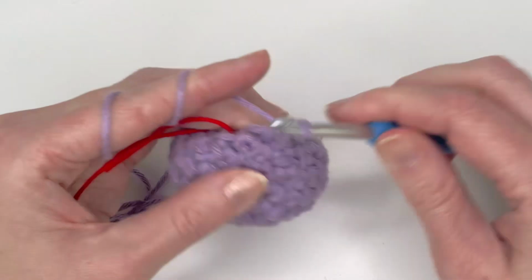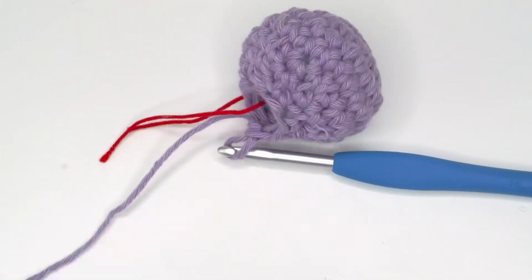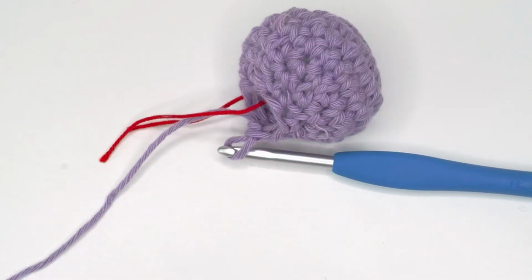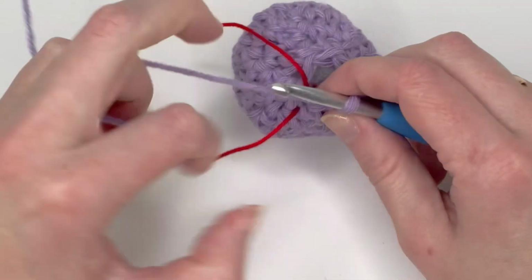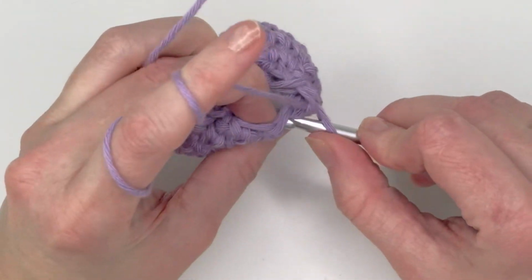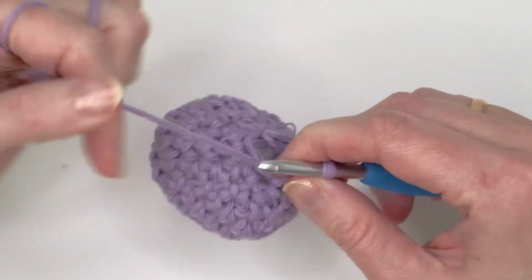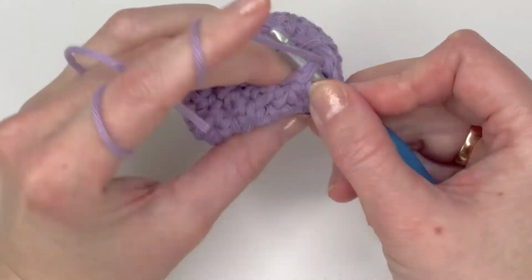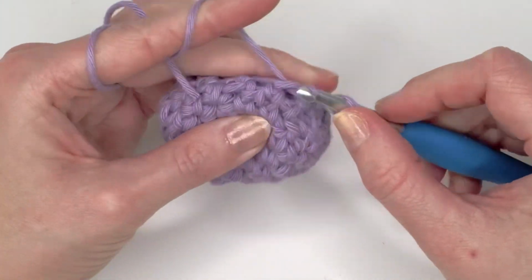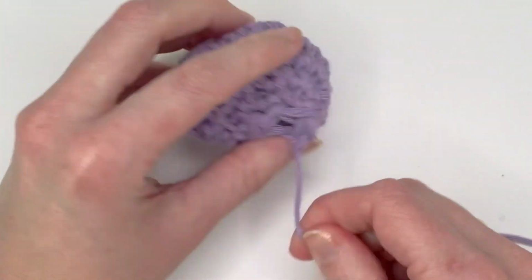like so. So now you can cut the yarn here. Leave a little strand, always leave a little strand when you cut the yarn, so you can use it to weave in. Now just go in the next stitch and do a slip stitch. Just insert the hook in the next stitch and pull through, and also through the loop on the hook, and then just pull it completely through.